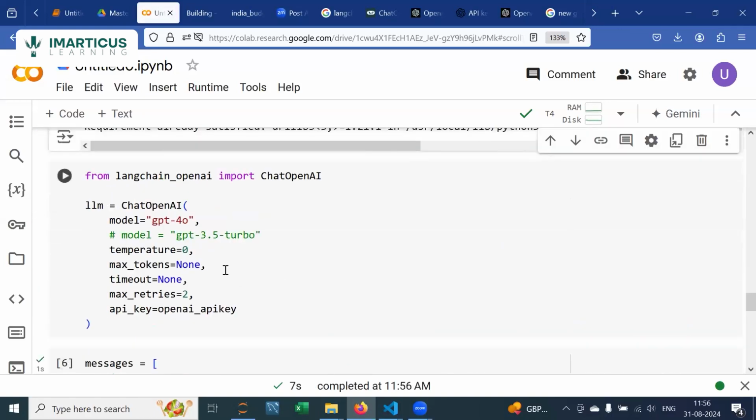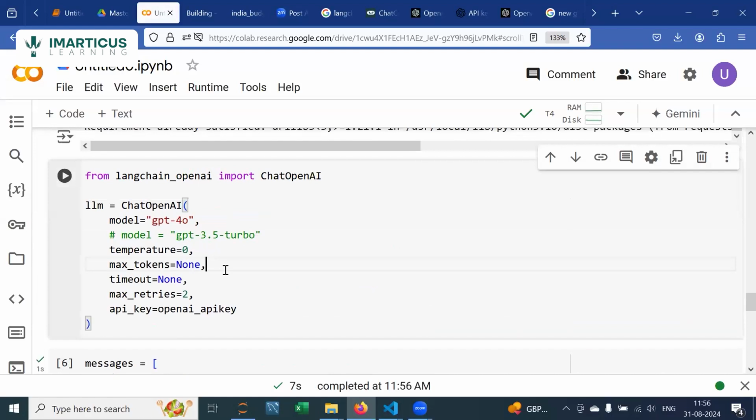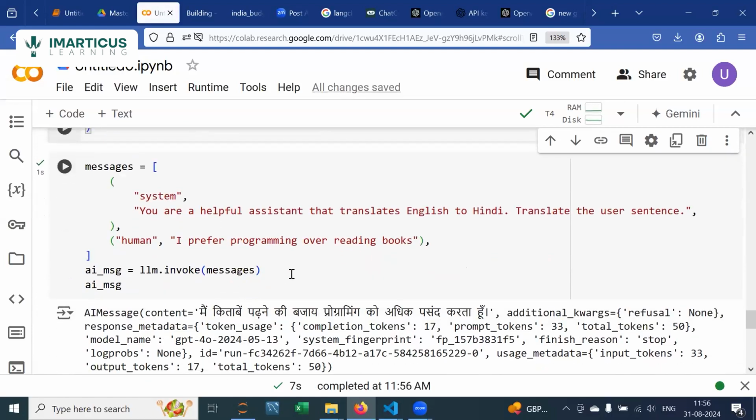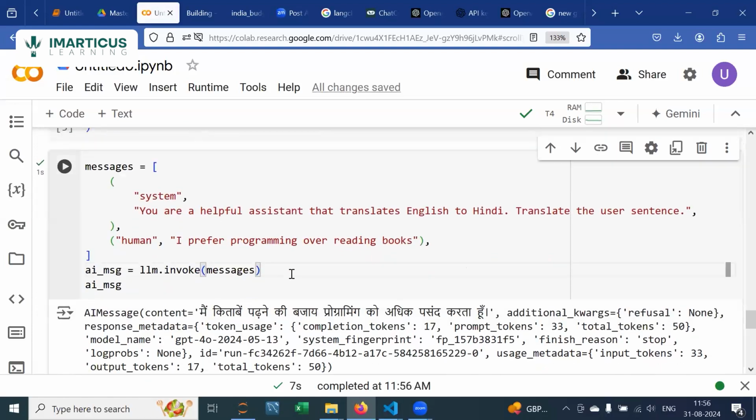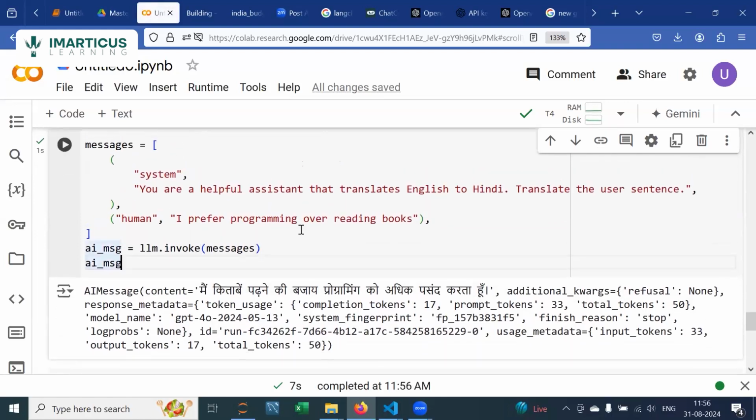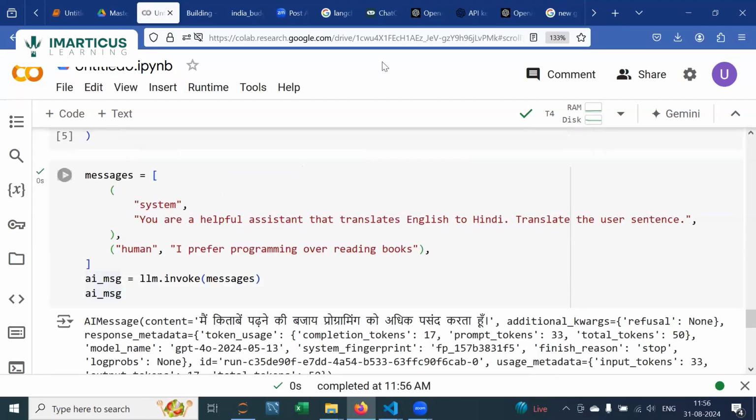Guys, instead of coding along, if you can just focus on the code and try to understand what is being explained, that would be better. Otherwise, it might consume a lot of time. Just validate whether this API key is working or not. That's it. Is it working? What about the remaining students? Guys, is it working?